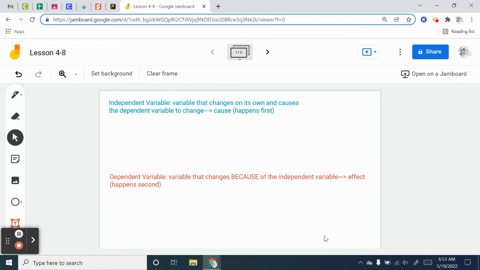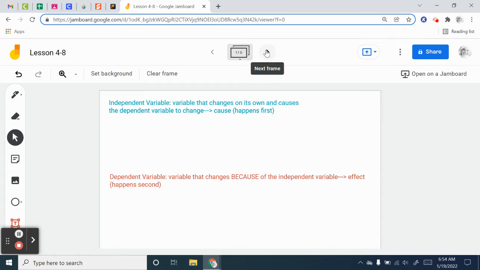So the independent variable is the thing that changes all on its own and it causes the other variable, the dependent variable, to change. So the independent variable is the cause. It's the thing that happens first. And the dependent variable is the variable that changes because of the independent variable. So it is the effect. So the independent variable is the cause, and the dependent variable is the effect that happens because of the cause. So the independent variable happens first, and it causes the dependent variable to happen second.